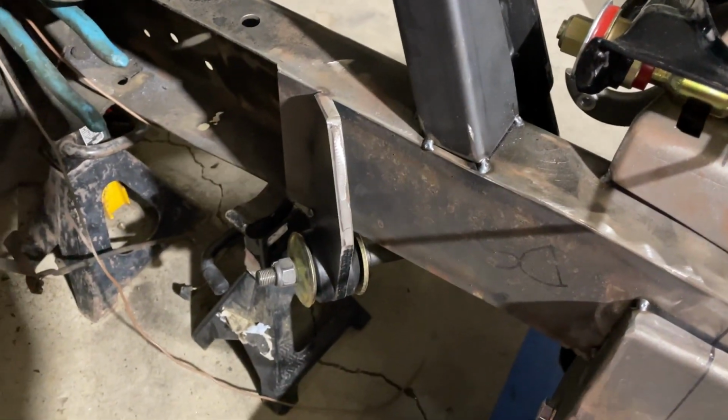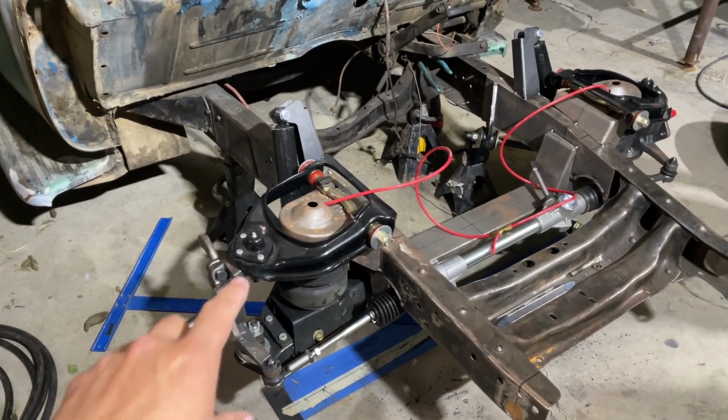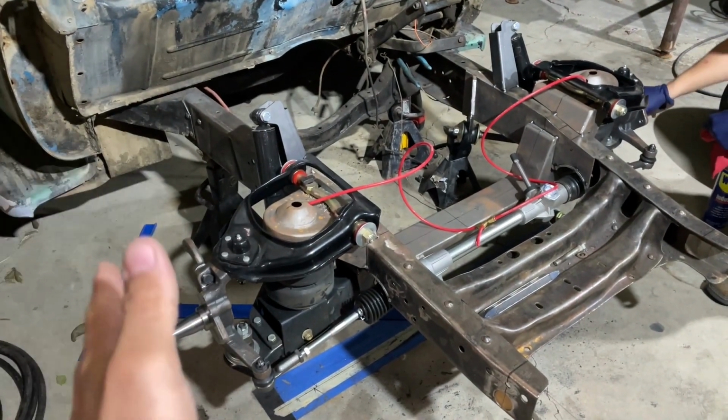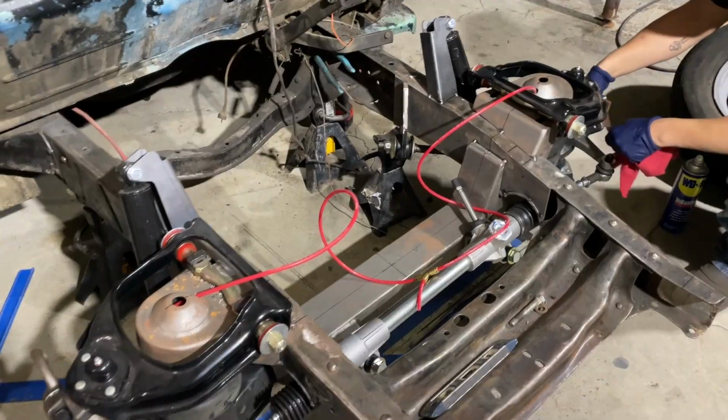Same thing for this side. So far, everything's looking pretty good. We're going to go ahead and start putting on the rotors, getting the wheels on, and see how well everything lines up and see how well everything turns. And if everything's cleared, we're going to go ahead and fully weld everything together. So here's the time lapse.